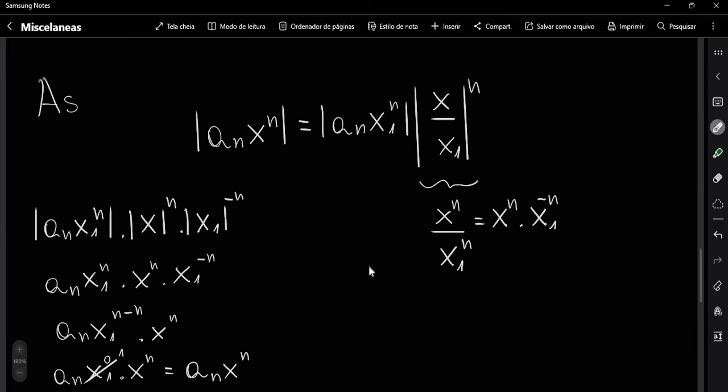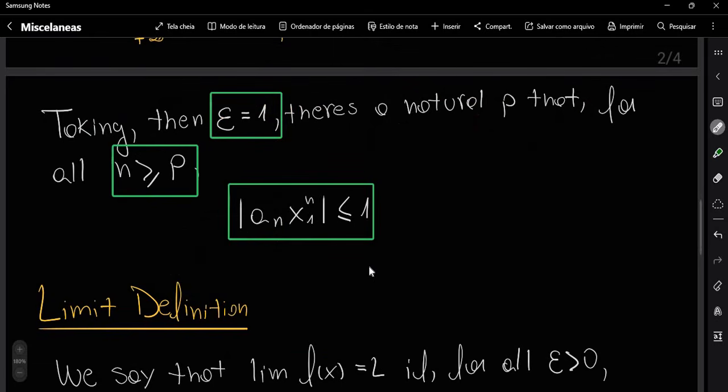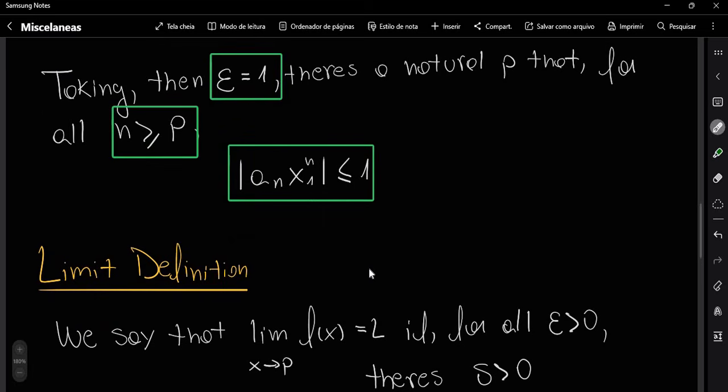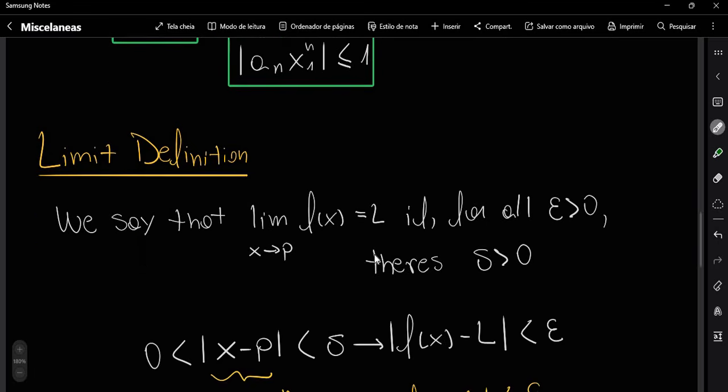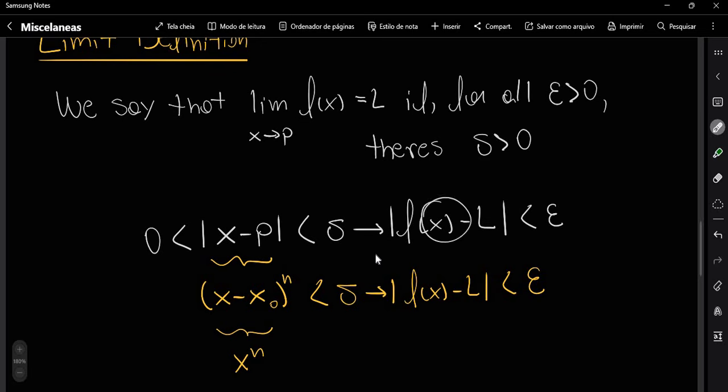And again, this is because we are imposing this condition, which, for me, looks like the limit definition, because if we are saying that epsilon is equal 1, we are imposing this, which is a method of controlling the module. And I said that we see the limit definition alongside the Confront theorem. So if you notice right here, we are subtracting the function of the result of the limit.